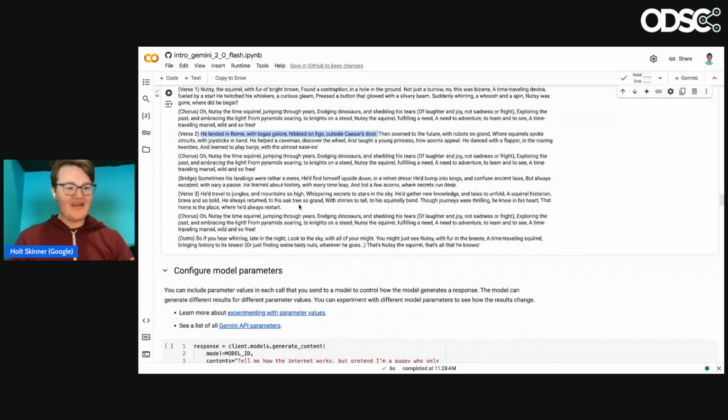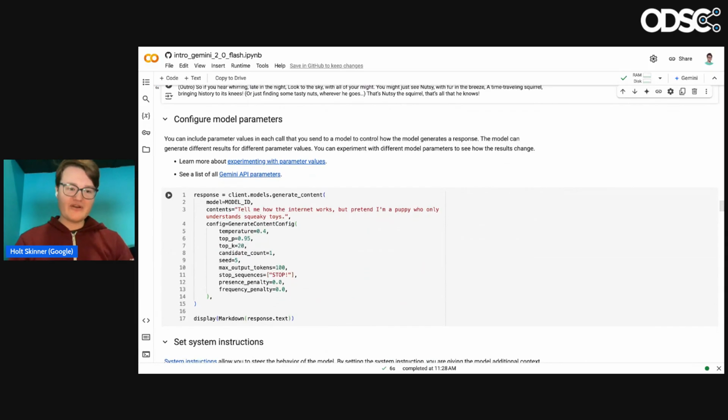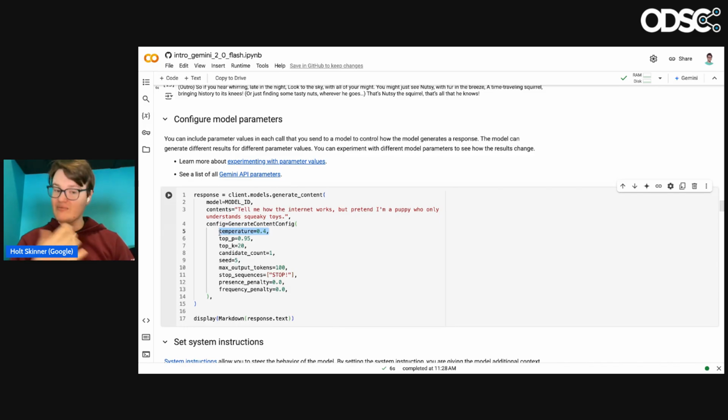I like it. Okay, so you can also configure some of the model parameters. These are the different knobs and switches you can adjust to change how the model might respond to different questions or to different prompts that you put into it. There's actually a whole documentation page here that talks about parameter values and what you can do with that. So you still use the same generation method right here and the same model. You put in whatever prompt you want, but you have this little GenerateContentConfig class that we imported at the very top. So you can adjust different parameters like temperature, which is the degree of randomness of the response, top P and top K, which choose how the tokens, like the actual text, are selected.